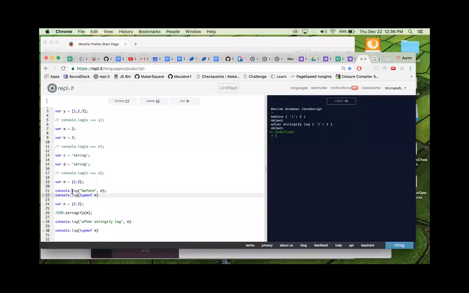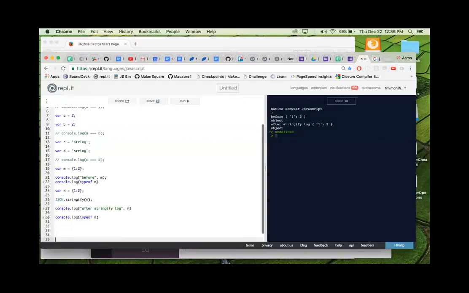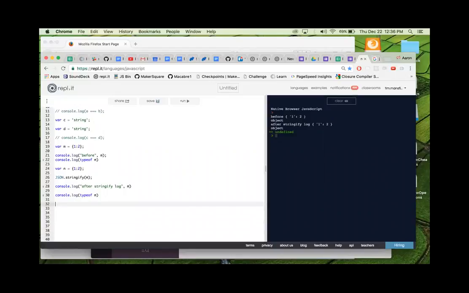I'd agree. There are weird things with console logs and how the console displays your information. So let's say function log takes in a variable, let's just say v. v is equal to JSON.stringify v, and then return v.